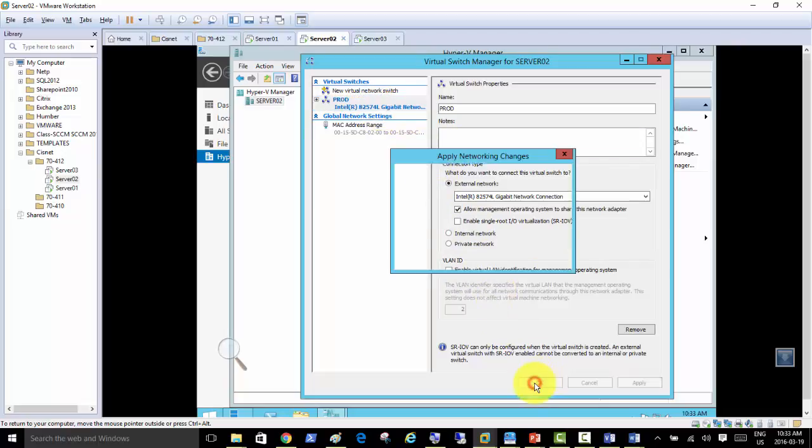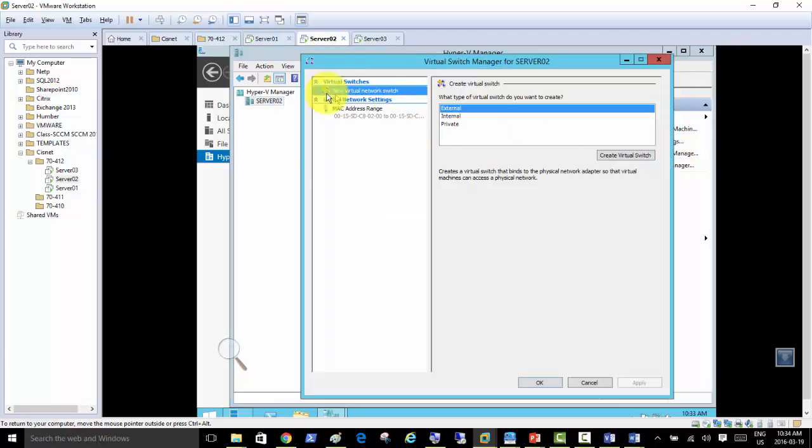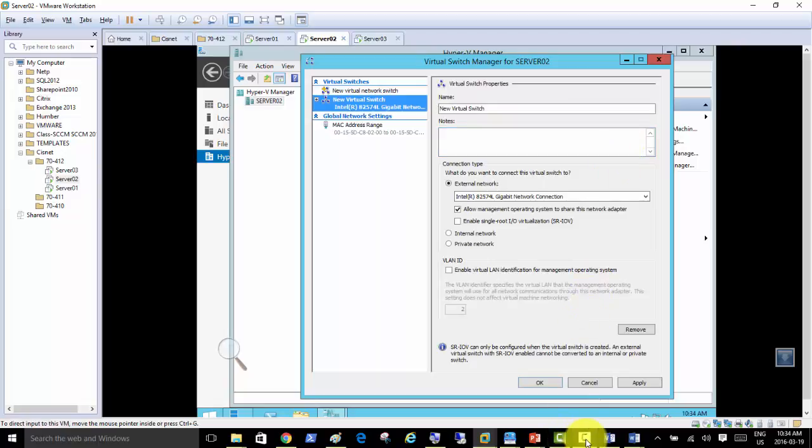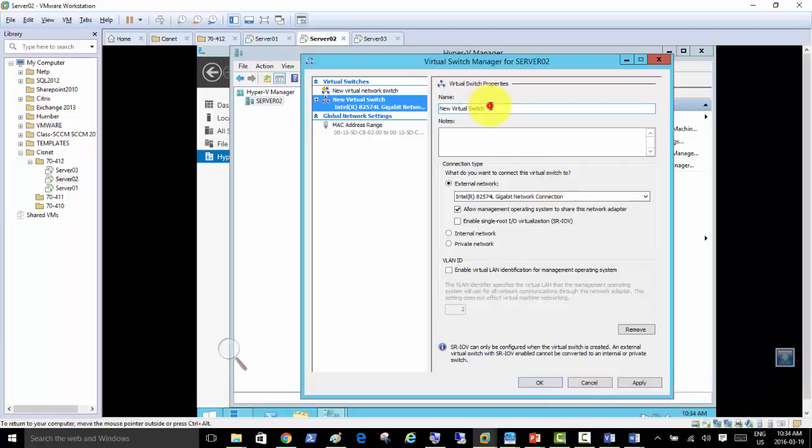Actually, if I click cancel instead of OK and go back to the virtual switch manager, yes, even if the error occurs and you press cancel out from there, it is gone. So now I can safely create an external switch and bind it to the Ethernet card of this Hyper-V machine. New virtual switch here, external, create virtual switch. And one more thing, the name of the switch has to be the same, so let's just give a very simple name, prod, P-R-O-D, production environment, and apply. So already that card is showing there, apply, yes.